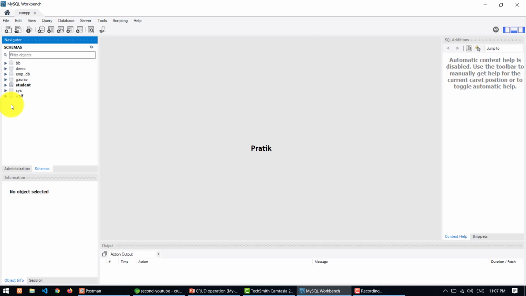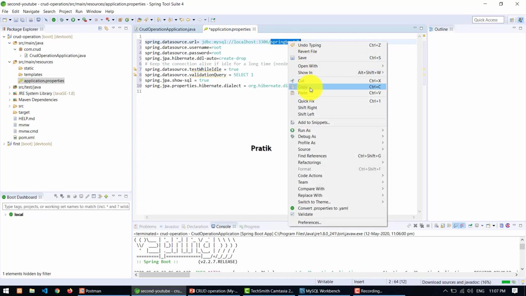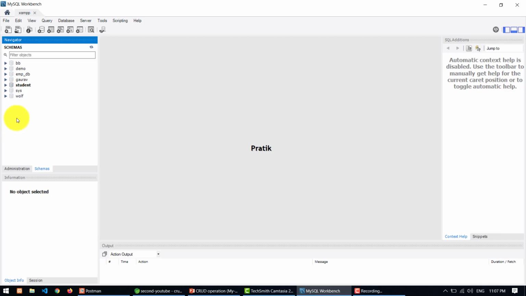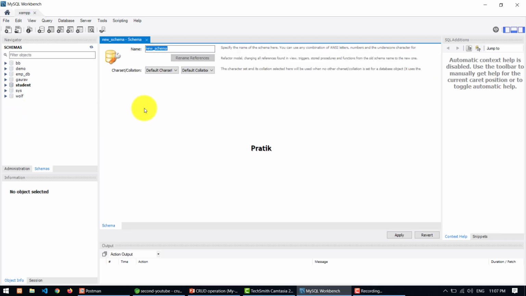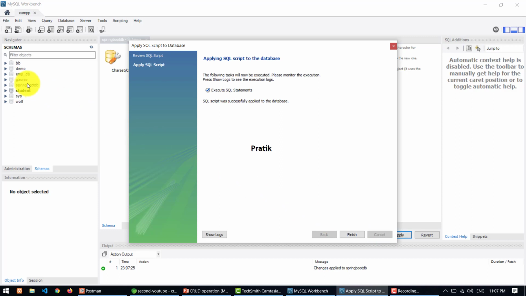So for that purpose we need to create a database. Here my database name is springbootdb. I'm just copying it and creating one database inside MySQL. Create schema, I'm giving the name springbootdb, and apply. And yeah, we have springbootdb as a database.